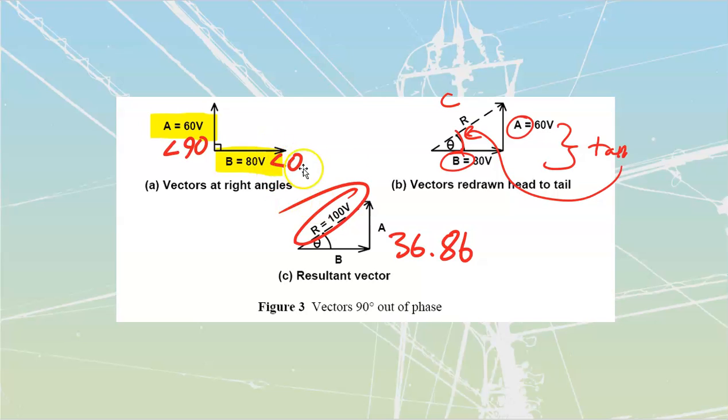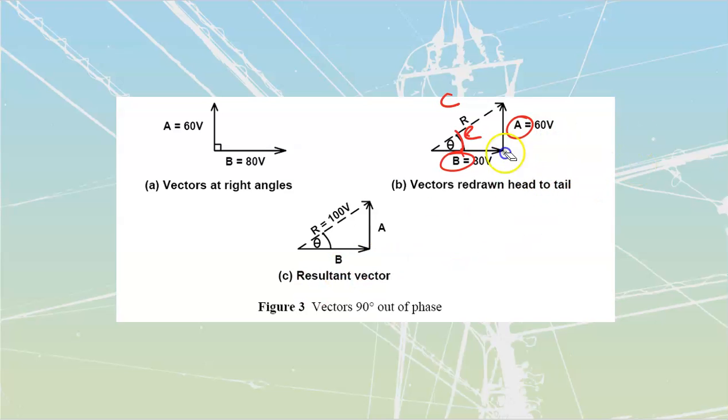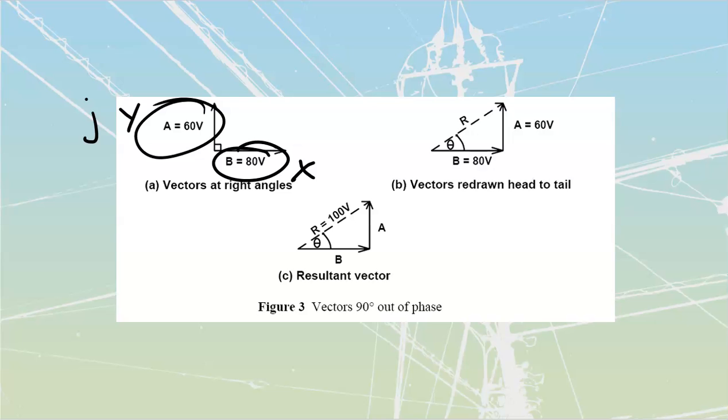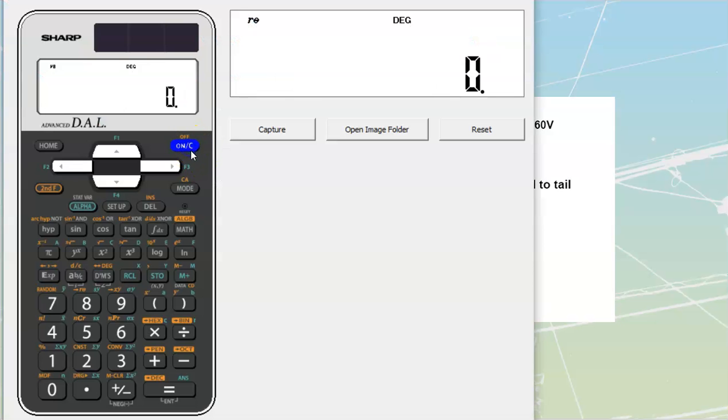Let's just go back to this one over here. Do you remember how we added these two together? We said that we're going to do 80 at an angle of 0 and 60 at an angle of 90, and it gave us the proper value, 100 at 36.78. If I have something that is truly X's and Y's, or J operators, I can input them directly as X's or Y's. And I can do that, once again, making sure that I'm still inside of either polar or rectangular. It wouldn't matter which one, but I'll go polar.